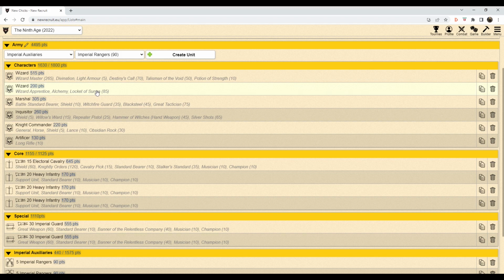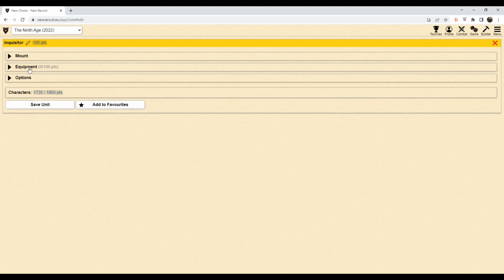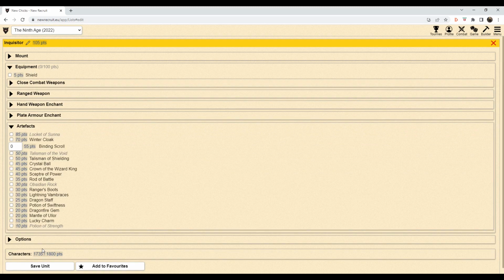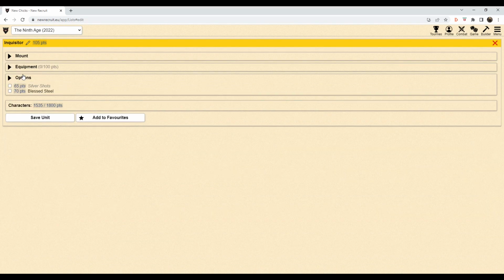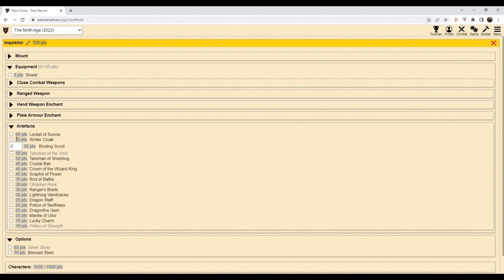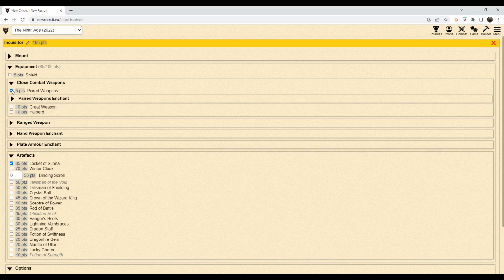Could also change out this wizard for a different character actually, to be honest. So, like an Inquisitor with the Locket of Sana. Cheeky. So delete this Inquisitor. Locket of Sana. There we go. And then we'll give him paired weapons. That's funny.